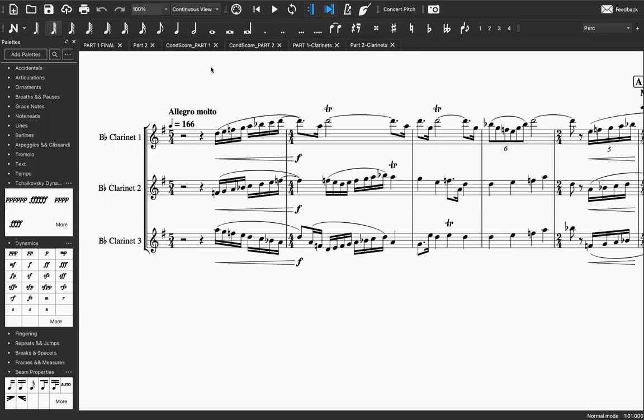Part 2 opens up with something I call kind of a second cataclysm. If you think of the opening of part 1 as a cataclysm with all of the runs and trills and just general chaos, this is a little more organized chaos in that it's a little more harmonically organized. The beginning of part 1 is fairly atonal. This follows more of a key center.